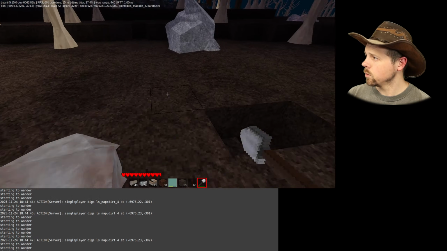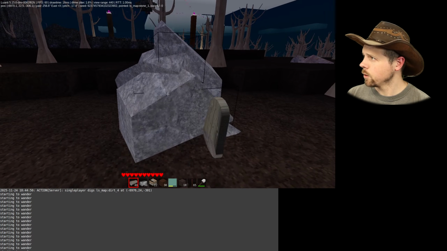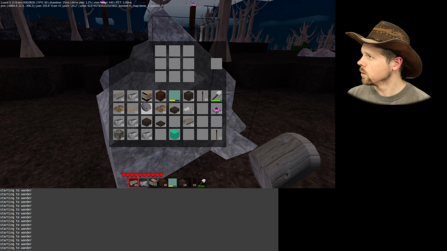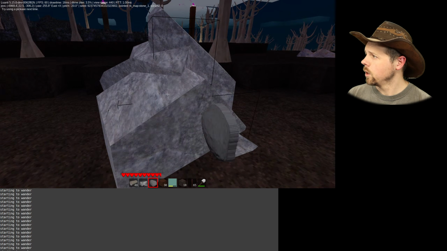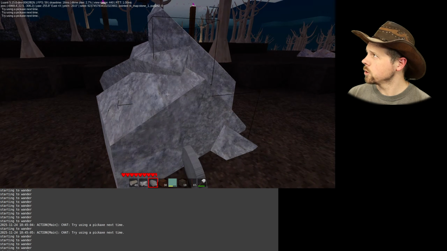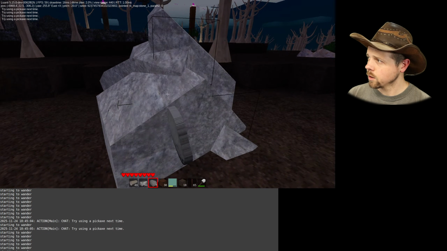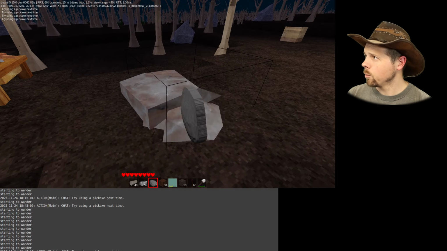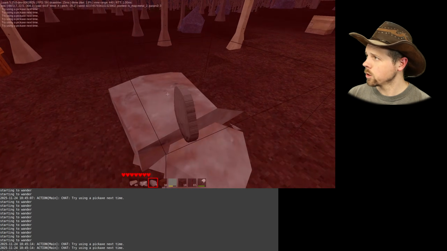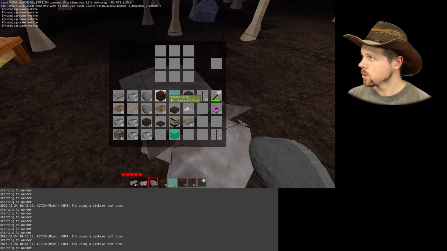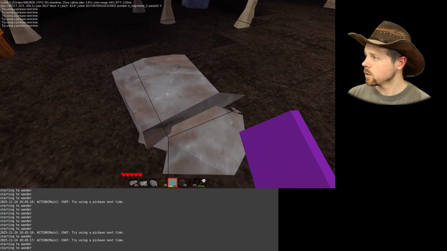And then the stone nodes, these guys out here, you can punch by hand, and every once in a great while, there we go, I got one stone. I think this one you do just need to punch, but it does tell you should use a pickaxe, and you do take some damage, but you get a little bit of stone out of it. The metal one, you could stand here and punch this all day. You'll take damage. You're never going to collect any metal lumps by hand. You do need a pickaxe to do that.